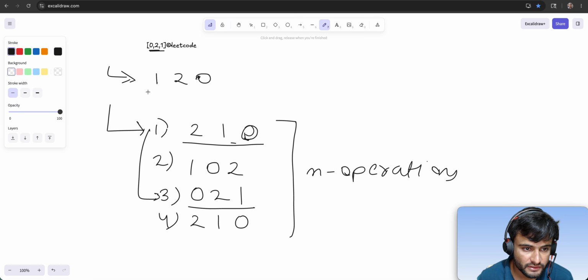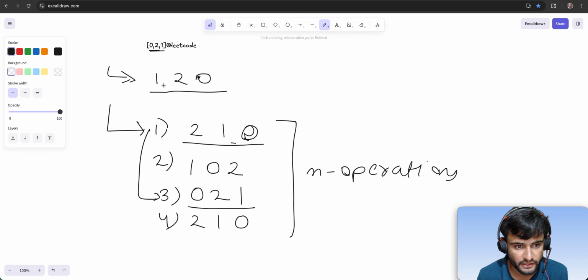And if we see the first kind of operation, here one was behind two, but here we see that two is behind one. So their order got reversed here. Similarly for 0 and 2, 2 was behind 0, but in this case we see 0 is behind 2.